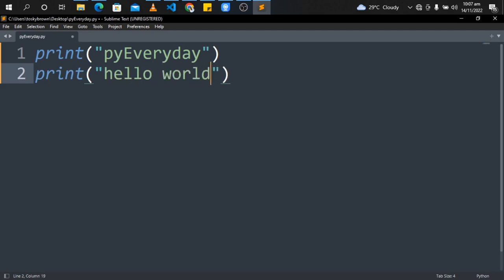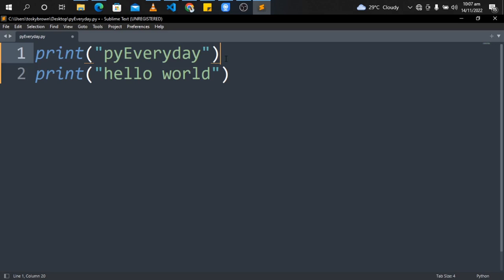Okay, let's say I want to display only pi every day, or I want to display only hello world. But if I run this program, you could see that both pi every day and hello world will be displayed on the console.